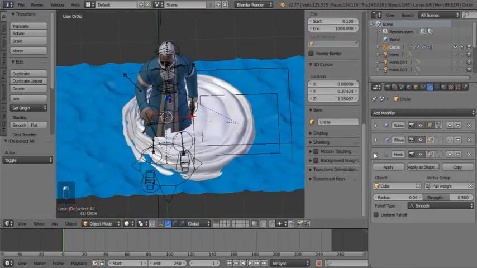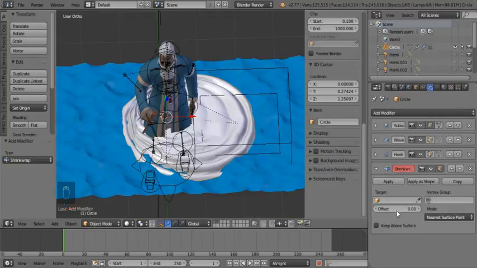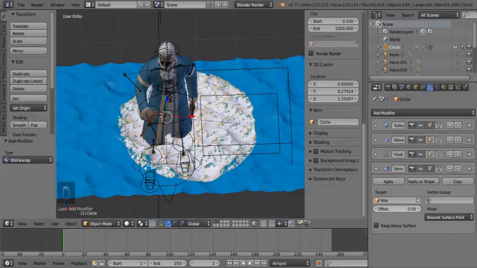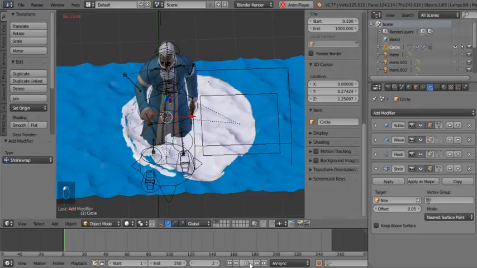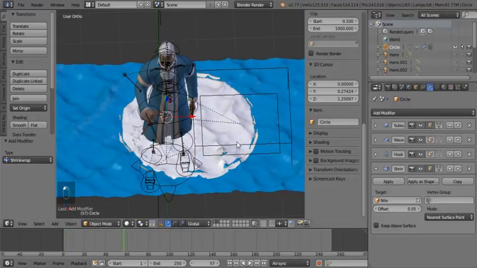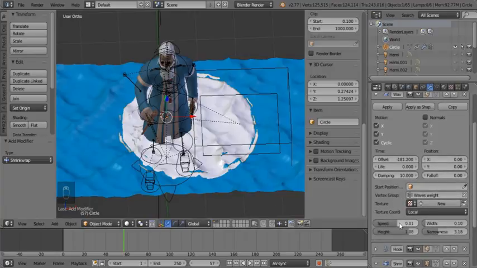Now, at the very last, after the hook modifier, we add what is known as a shrink wrap modifier. Stick it to the ocean, give it a positive offset. Very important to note that it's a positive offset. And let's just hit play on that. Okay, now our waves do need more height because we're obviously getting a very weird reaction over here.